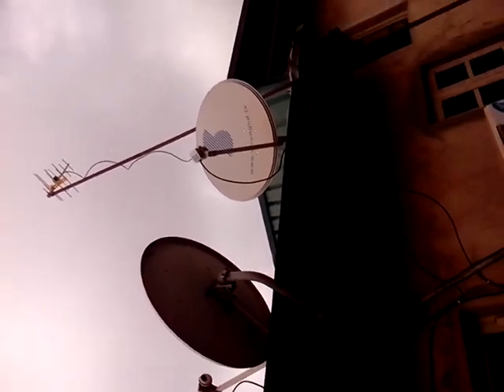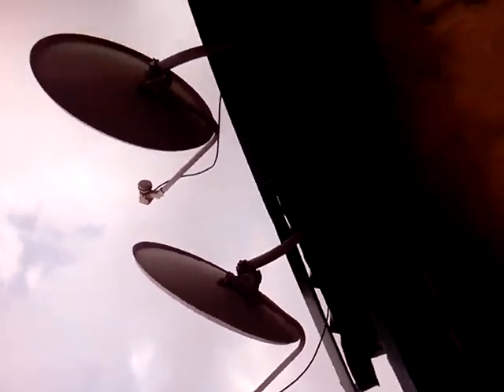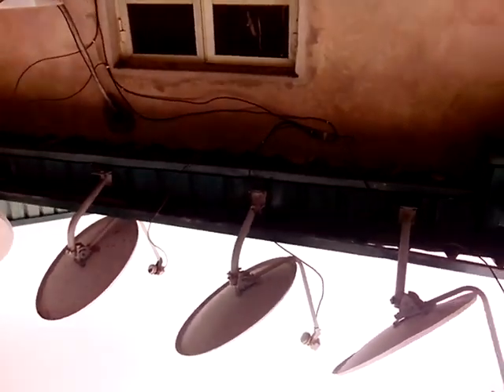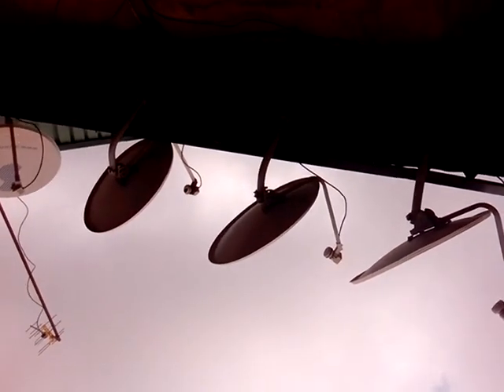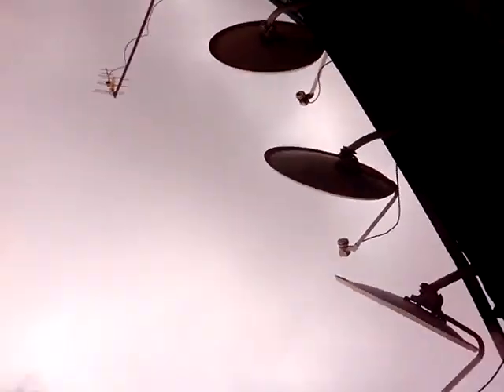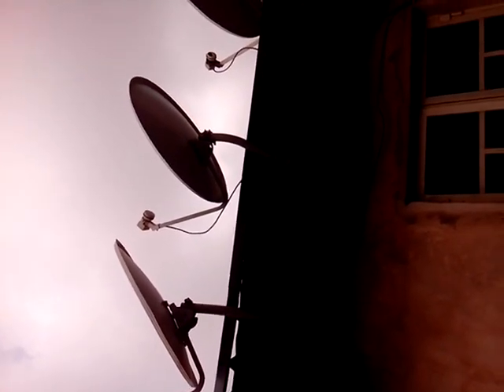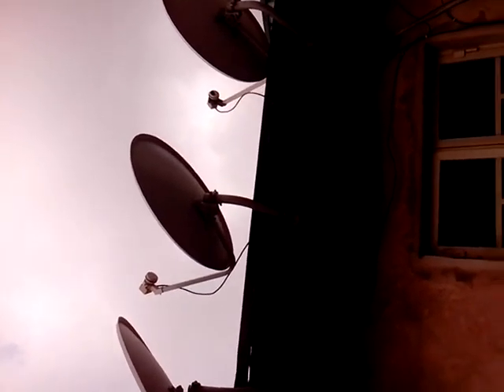This is the NICOMSAT — the Nigerian Communication Satellite. Then this is 16 degrees east, Amos. Then this one is the NICOMSAT, and this one is Joy. So you can see all the dishes there. Free-to-air is a good thing if you have it at home — you have varieties of channels to watch. In the next phase, we are going to be seeing all the channels on these satellites.